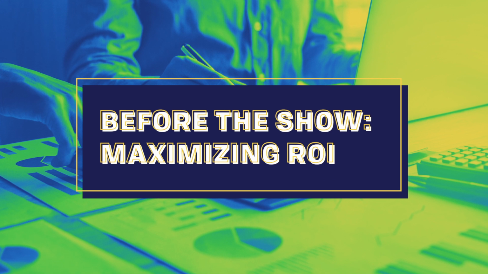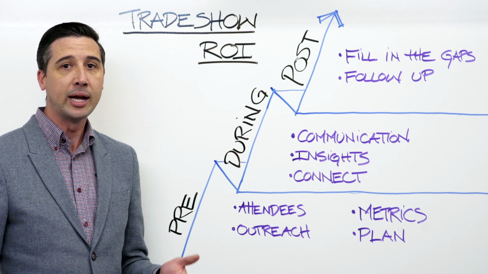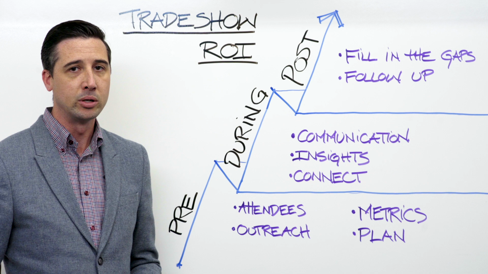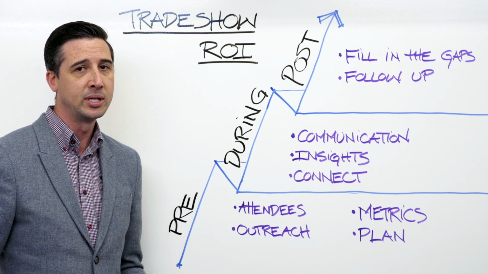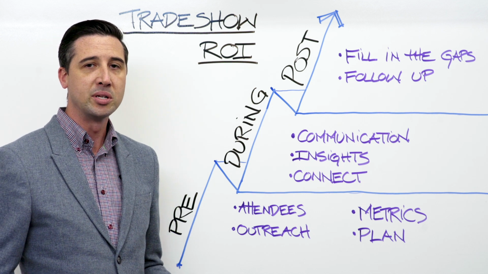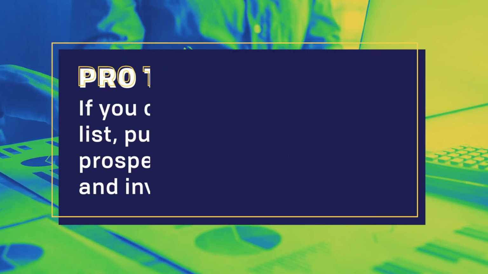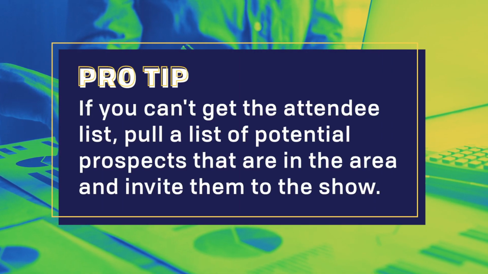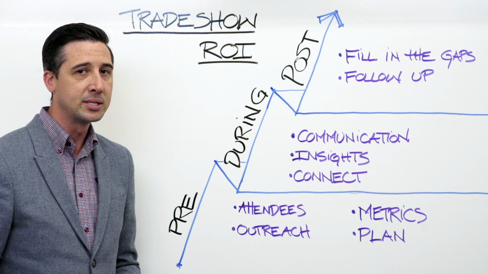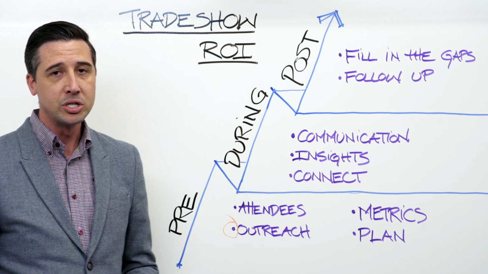So when it comes to pre-show, one of the biggest issues that we often hear is how do we figure out who's going to be at the show? How do we start engaging attendees and potential prospects or even customers prior to the show? Oftentimes, you're not going to get the show's list, but a great place to start is look at the sponsors and the exhibitors. You can start to build a list of potential prospects from there. Another great idea here is to pull a list of potential prospects that are in the area, say 50 miles out, that are focused in the particular industry that the show might be taking place. And from there, we want to start to engage and have our outreach.